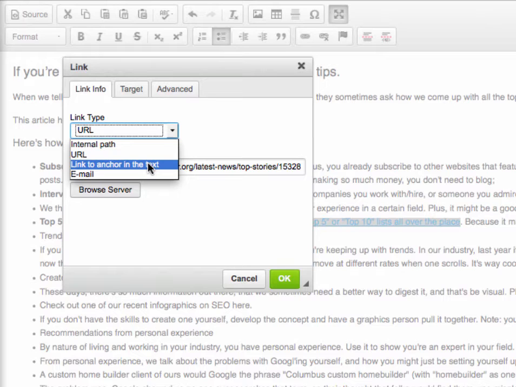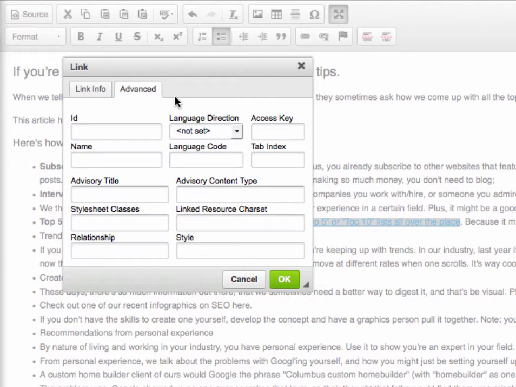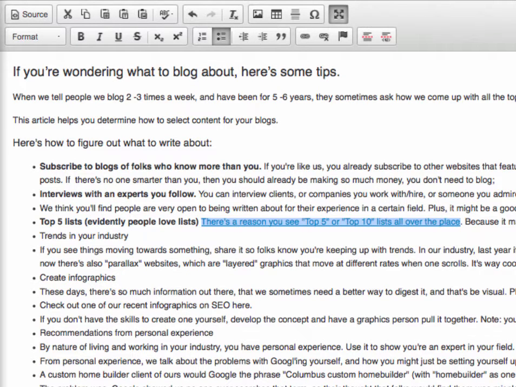But the last thing you can do is also have it go to an email. In that case, you could put in one or more email addresses here. You can actually put in the subject that you want to appear on the pop-up window of the email, and you can put a message in the body, though there's really no reason to do that. You would want the visitor to do that themselves. So anyway, the Advanced tab is nothing you really have to worry about, and that covers the pieces and parts of the link building tool.